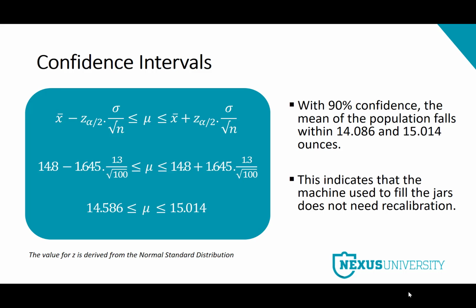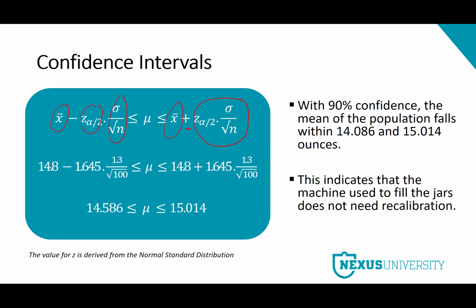The lower limit of the confidence interval is given by deducting from the mean of the sample a certain number of standard deviations multiplied by the standard deviation of the population and dividing that number by the square root of the sample size. The upper limit of the confidence interval is given by the same mean, but just adding the same calculation that we had on the lower limit of the confidence interval.